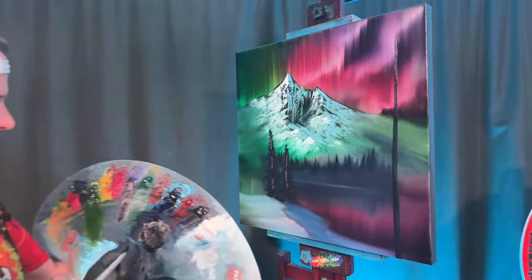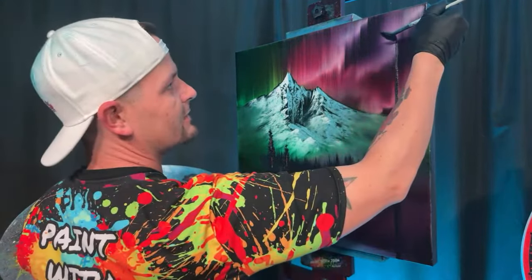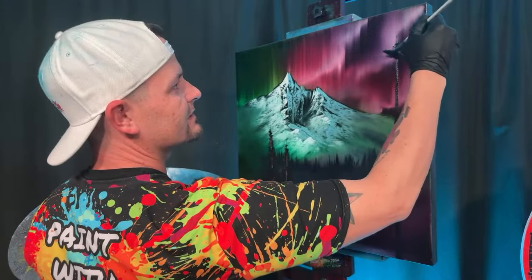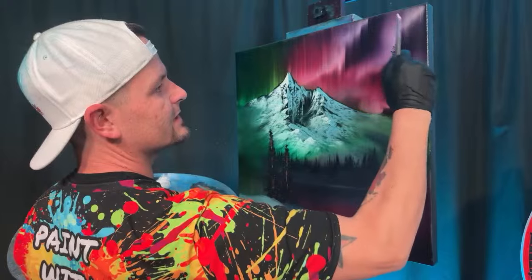Now, what makes this tree stand out as being closer than those other trees in the background? Right, what makes this guy? You can't say it's the color, because they're all the same color. So, you can't tell me it's that.